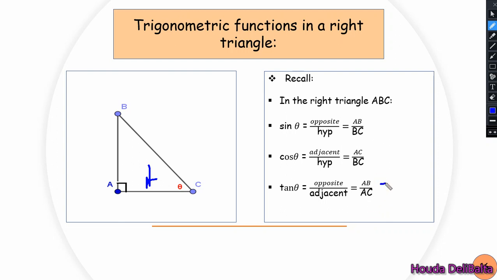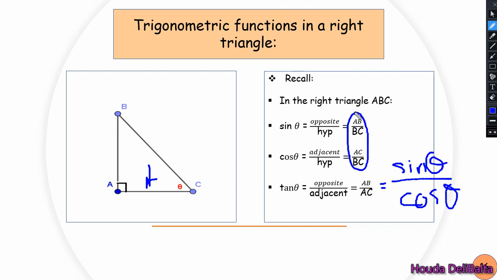Now you have also that tangent theta is equal to sine theta over cosine theta. So if you divide these two together, you will cancel BC with BC to get AB over AC, as you see here. So if you have found sine theta and cosine theta and the question was to deduce tangent theta, then you divide sine theta by cosine theta, the results you got above. Okay? But if you don't have such questions, you can directly use the measurement of the opposite side over the measurement of the adjacent side.